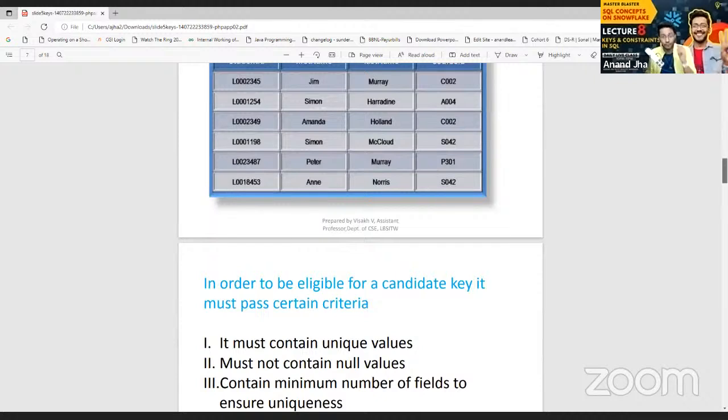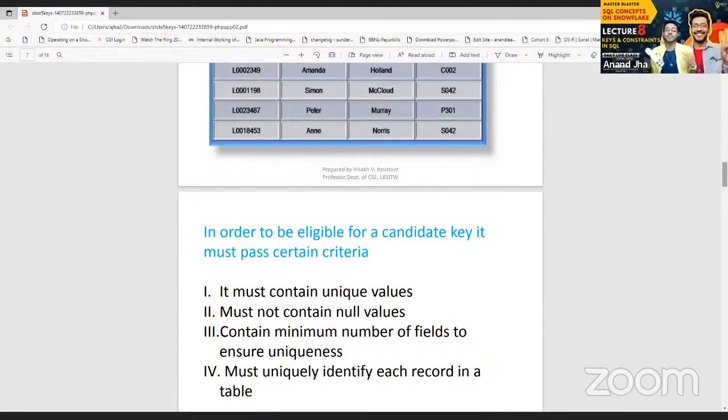In order to be eligible for a candidate key, it must pass certain criteria. Now, this is very important. What is the criteria for a candidate key? It must contain unique values. There should not be any duplicates, as key itself means there must not be any duplicate.